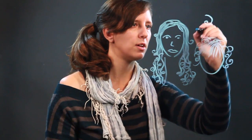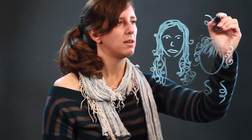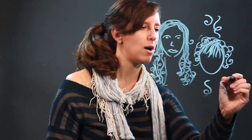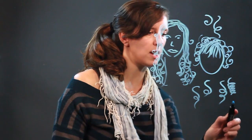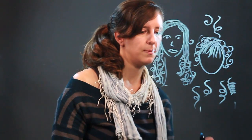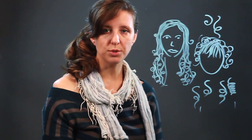Basically you just want to make almost like an S that just keeps going, something like that. And depending on how tight you make your S or how loose you make your S is how the curls are going to be defined as tight curls or loose curls. And that is how you draw loose curly hair.